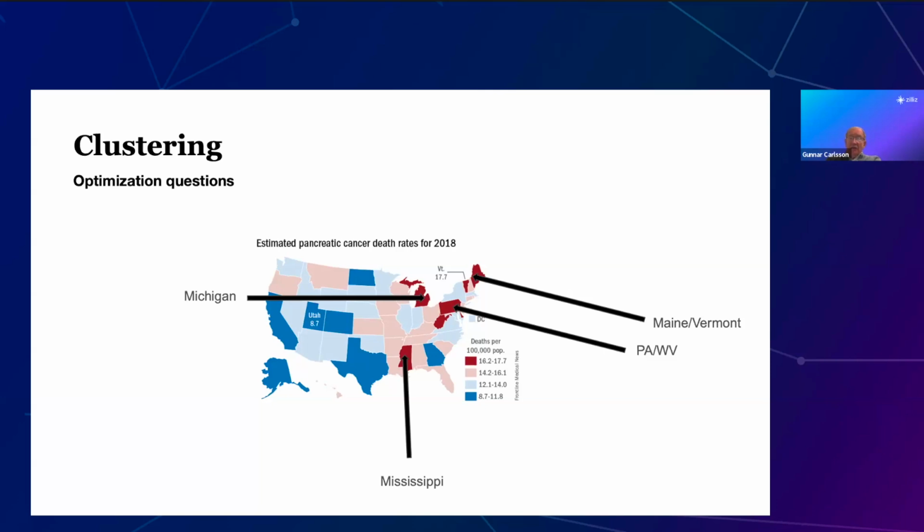There are different groups here, and it might very well be that the occurrence, say in Michigan, is much bigger than that in Mississippi. But nevertheless, we want to understand Mississippi because Mississippi is elevated relative to the areas around it. And so we really do want to understand this landscape.